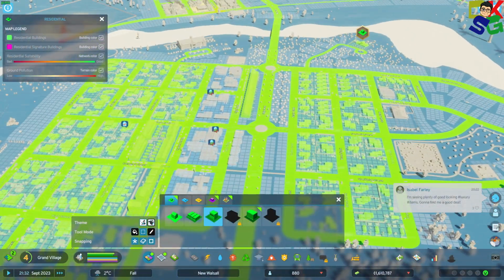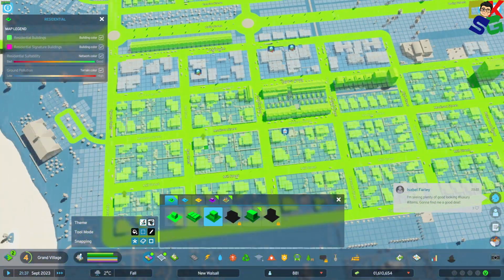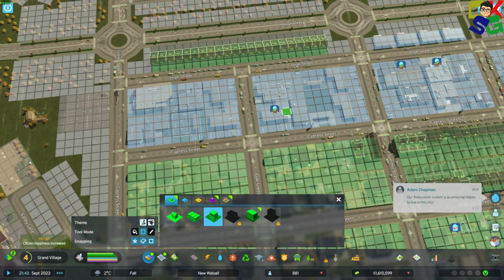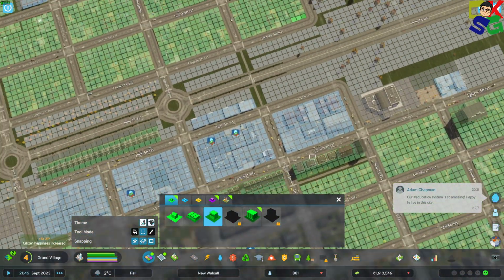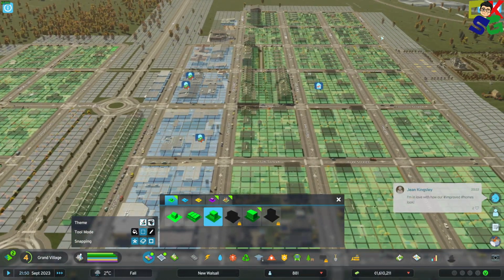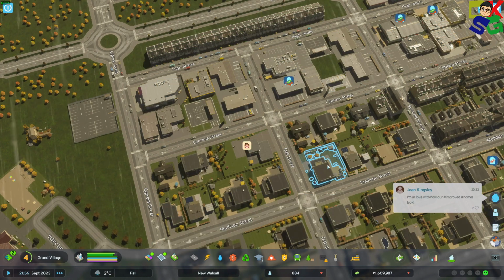So what I think we do, let's try, shall we, zoning. Shall we try zoning something as a high density and see what happens? Where would a high density home? I think this would be high density here, maybe. So let's do that. See what happens.